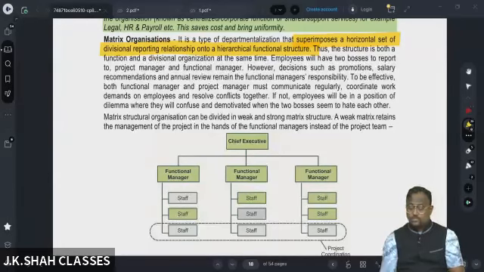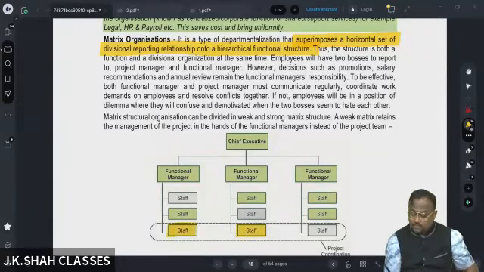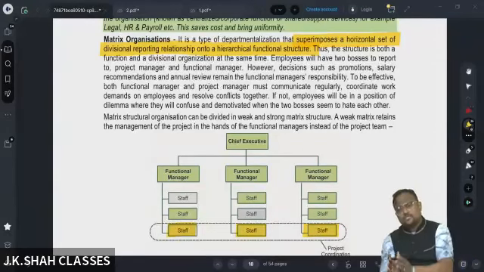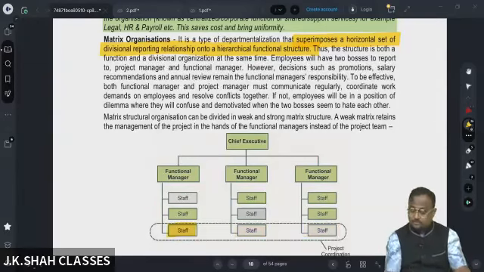You have a functional manager, you have a functional manager, and you have a functional manager in every segment. But they can all work together. They can come together for a specific project, not on a permanent basis. For example, if I'm starting a new branch, faculty from Mumbai, faculty from Ahmedabad, and faculty from Delhi may come together to complete the batch.